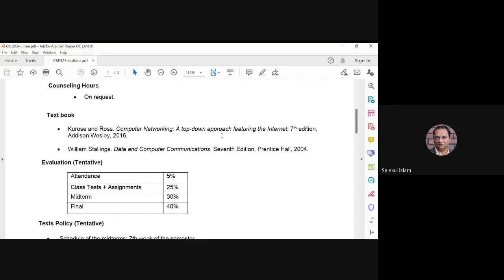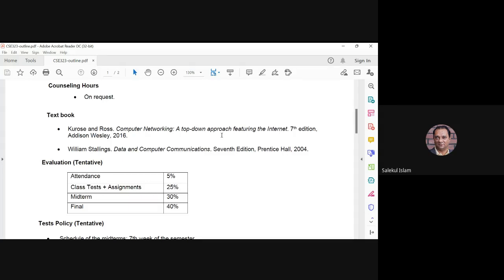And the slides are also prepared by the same authors. The slides come from Kurose and Ross, so the slides are also very helpful. But remember that you cannot replace the book with the slides, you cannot just read the slides. If you try to do that in the exam, I am sure that you will face some difficulties.